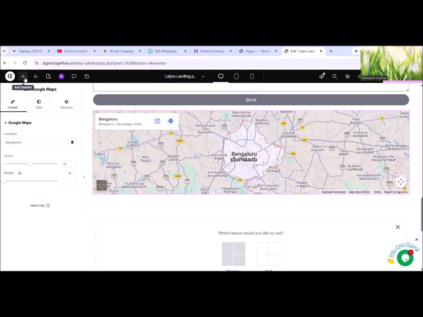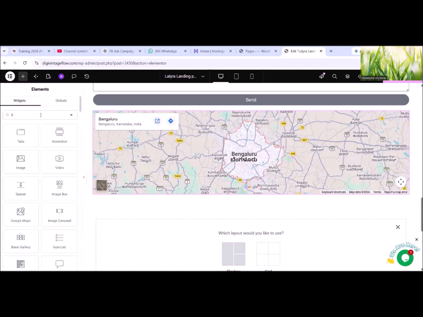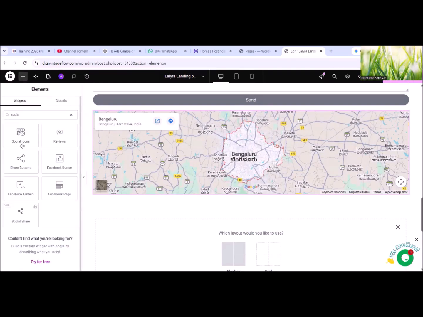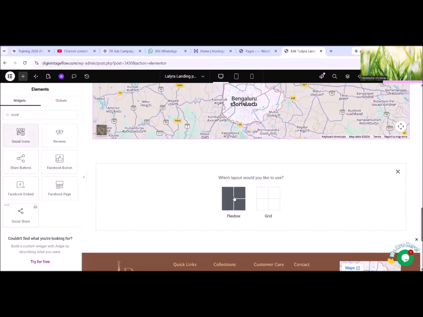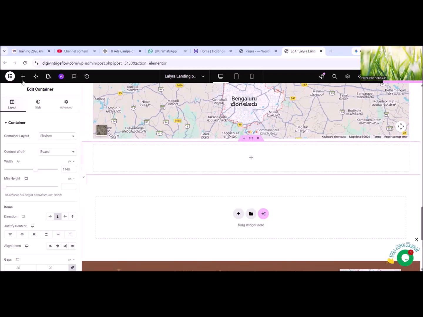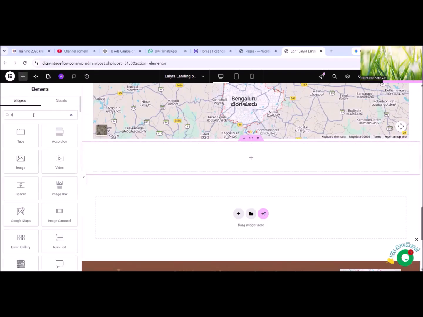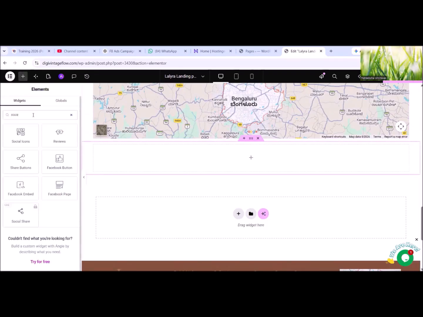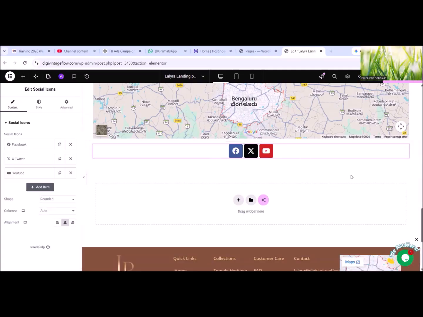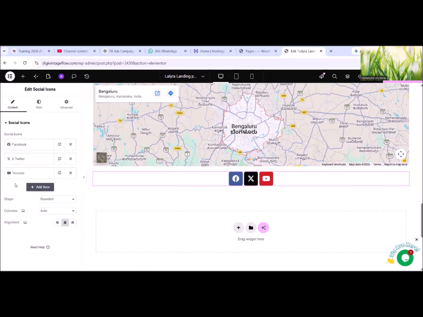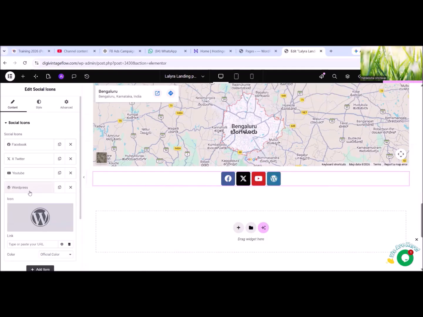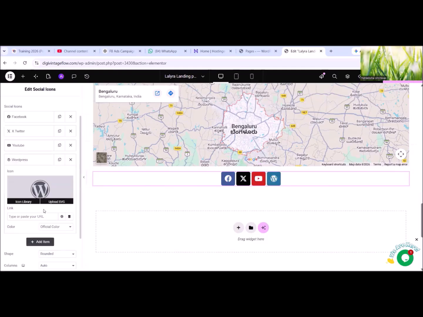Finally, I am using another Flexbox container and I will drag the social icon widget inside it. Here there are already Facebook, Twitter and YouTube.